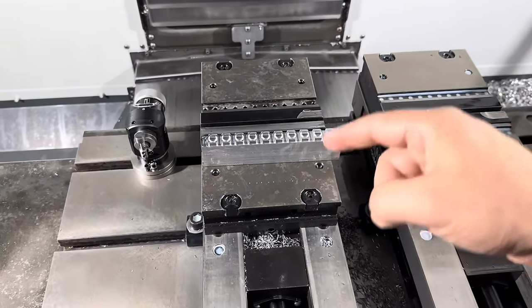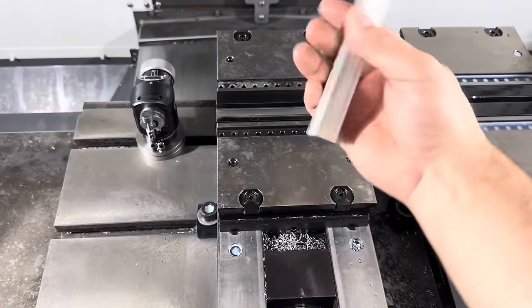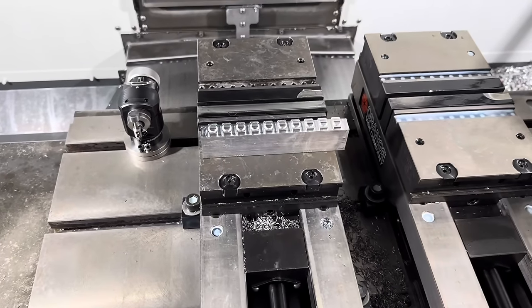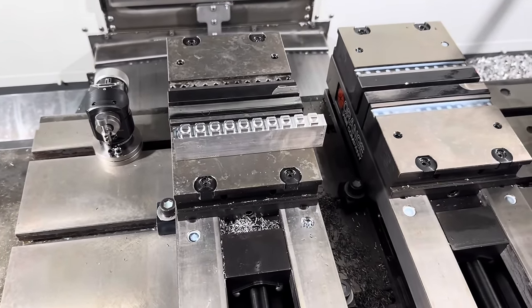But every 10 parts requires four manual interactions, and every time I move this or unclamp it or flip it, there's a chance that I'm not loading the parts correctly. I'm basically introducing variability in my process, which is a no-no for machining.